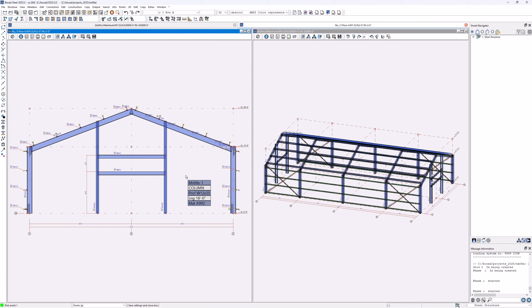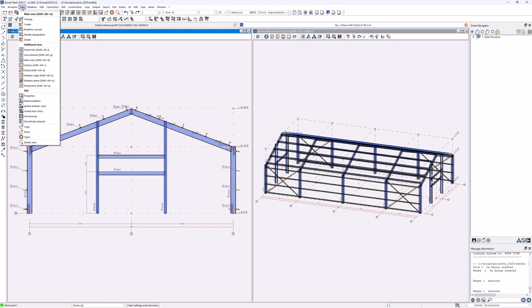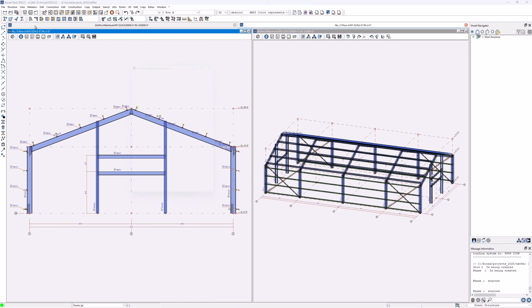There we are. And the final one is the roof bracing. For that, no choice, I have to make another view. I could take a secondary view, but it will be easier to just create a new view, since we might need the view later on for modeling, for the drawings, or whatever other purpose. Create.